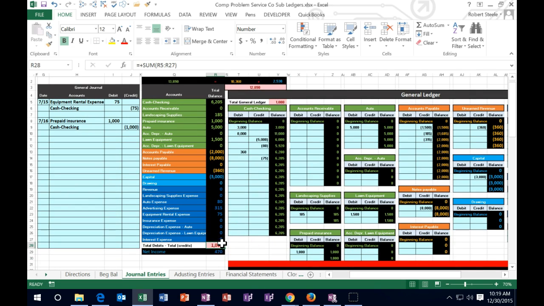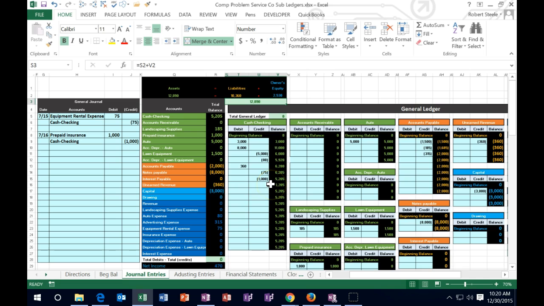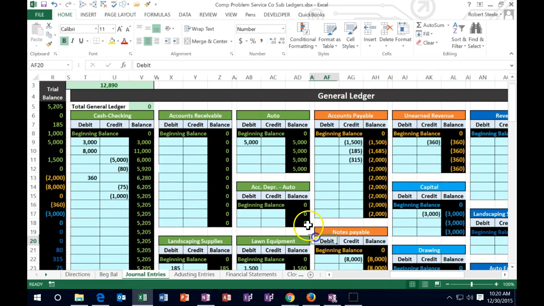And now, of course, we're out of balance by 1,000 because the debits are beating the credits by 1,000, until we post the other side to the cash account, which, of course, is our top account here. There's cash. Therefore, it's our first most popular account on the general ledger. Everybody likes to be involved with the cash account. So we're going to go over here in U15 equals, and we're going to point to that 1,000 there, which of course is the opposite of the debit because it's a credit, which is going to make the account go down, put us back in balance here, here, and of course in our equation up top. All right, let's make this larger again and keep moving to the next area.